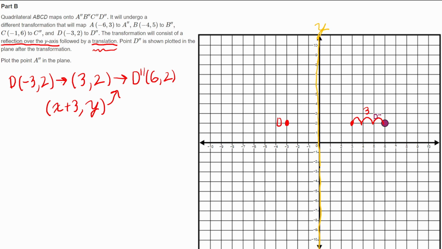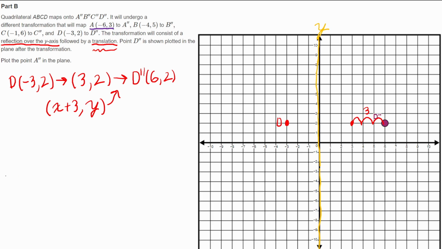And our first transformation, once again, was a reflection. So does this answer my question? No, this is just how to understand how to get the answer to the question. Now, what is the answer to the question? And once again, this seems like a lot of work because I'm explaining every single part to make sure we understand. Now in purple, let's find A.